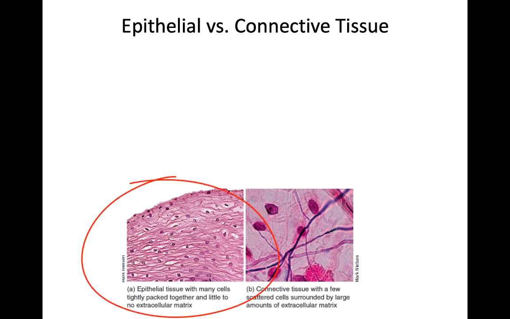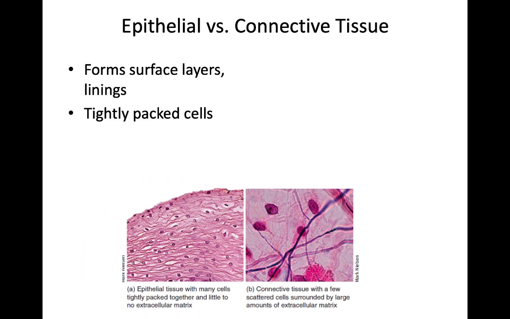On the left is epithelial tissue. You can see that there are lots of cells all smushed up next to one another. Since these cells form the linings and the coverings of the body, they are often damaged and need to be repaired and replenished, so epithelial cells divide rapidly. Epithelial tissue often has a poor blood supply, which is called being avascular.